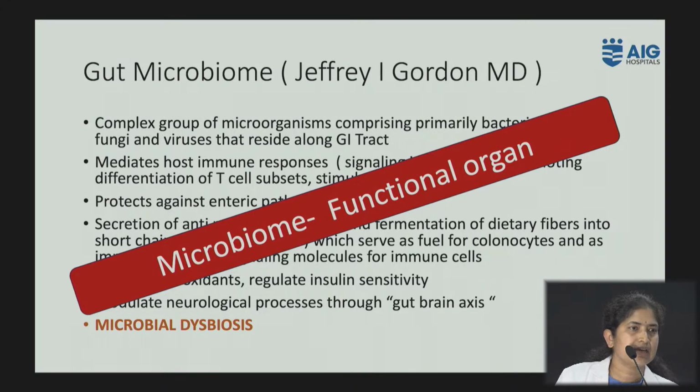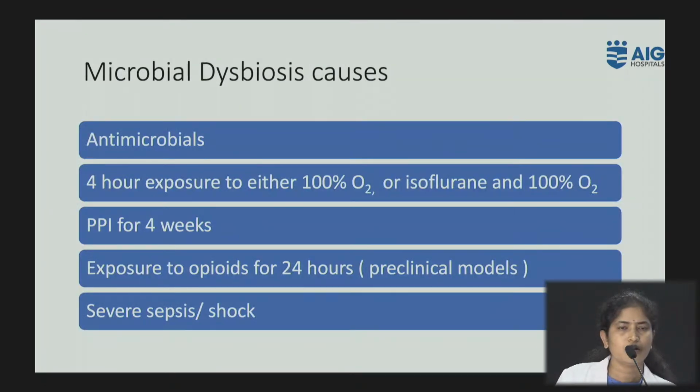So what does this tell us? That the microbiome, in recent research areas, is being considered as a functional organ. So why are we talking about this microbial dysbiosis in the perioperative nutrition area? Because most of our patients perioperatively are getting exposed to antimicrobials at one point of their hospitalization. And the more concerning thing is, even after 180 days of administration of these antimicrobials, certain taxa are not being reconstituted.